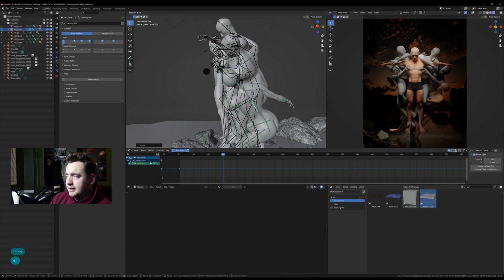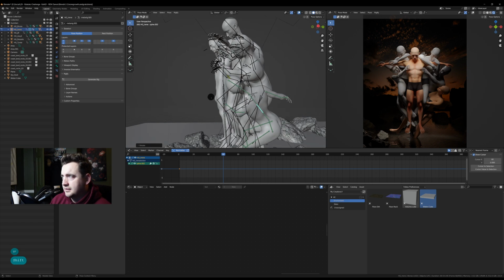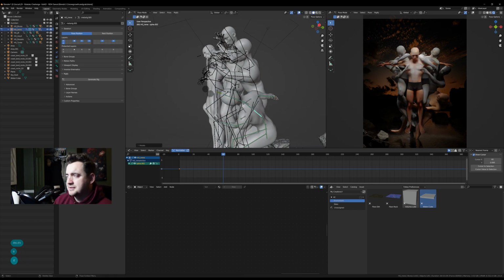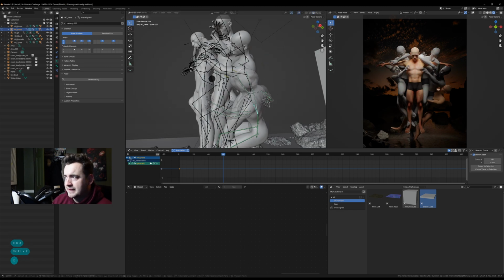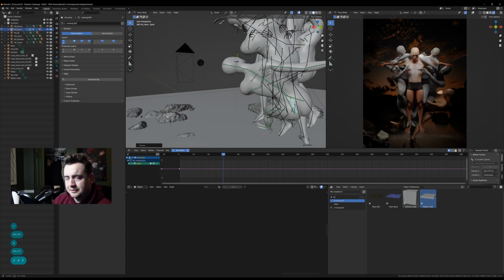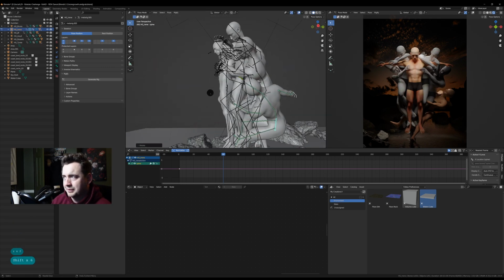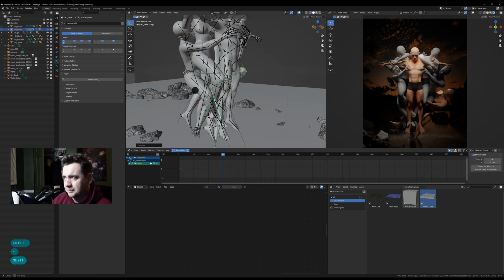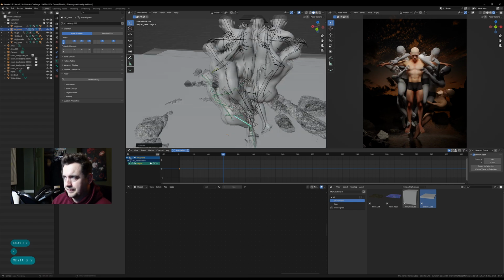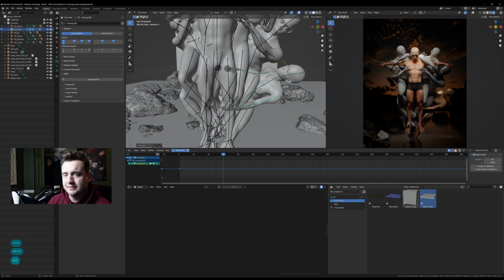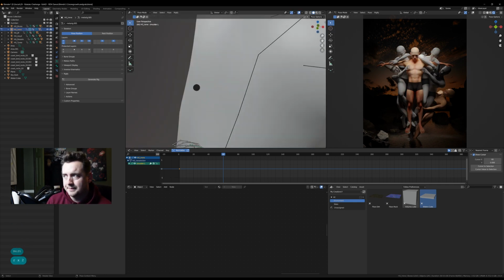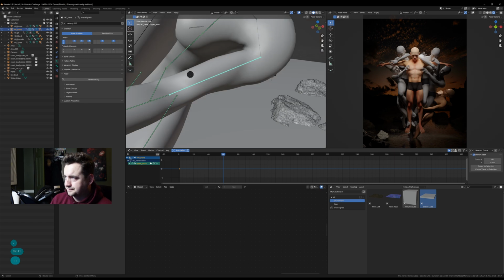So I'm in here, and for this, what is that, the 6th character, I'm trying to figure out how I can make it look like she's kind of holding these guys up, but she's also really interested in whatever mystical ritual is going on here. But I also want her to be involved, basically, but also holding up the entire crew.